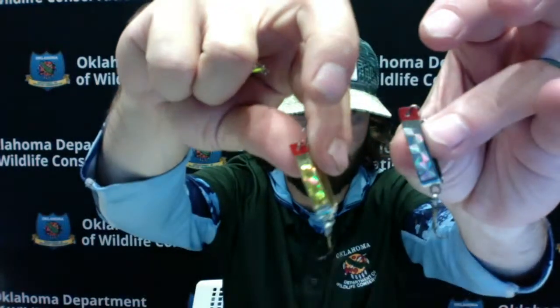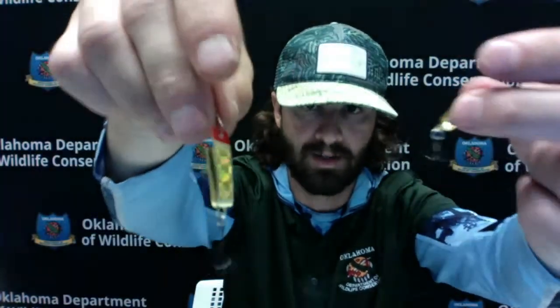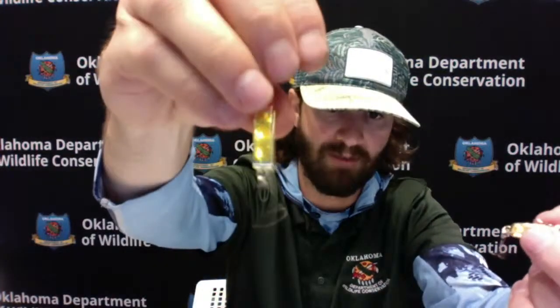gold. These come in three different sizes, a 500, a 501, and a 502. The 500s are like a 32nd ounce. The 501s are like a 1/32 to 1/16. And a 502 is like a little bit bigger than a 1/16. But here's the three different sizes. So here's our 502. This is our biggest size. This is a 501. So this is our medium size. Here's our 500. Here's our smaller one.